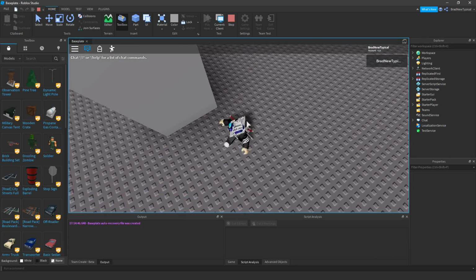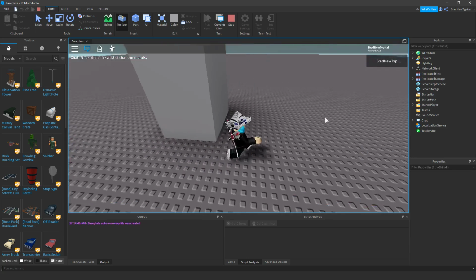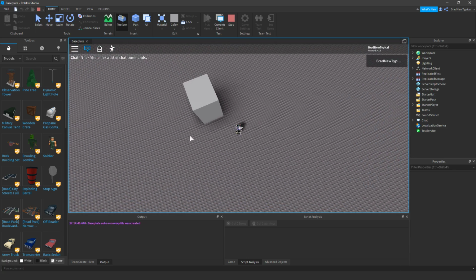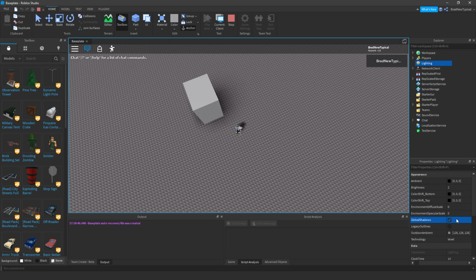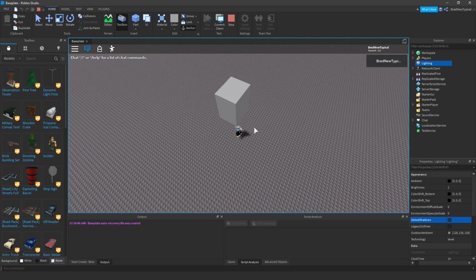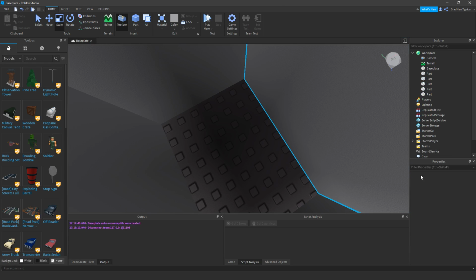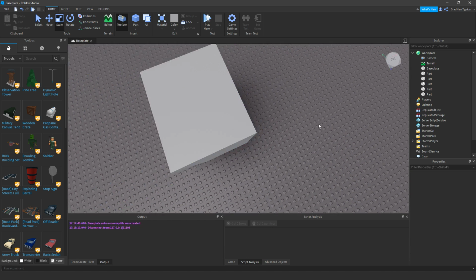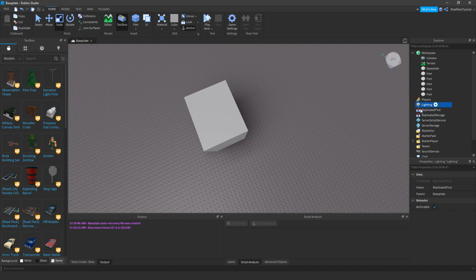But you can see, look, there's shadows around it. You can see your player's shadow, right there. If we turn off global shadows, well, it's not going to remove it, but you can see over here, this used to have shadows, but now it doesn't. So that's what global shadows does. Legacy outline, I really wouldn't care much about that. I think it does something. Oh, it makes something weird.